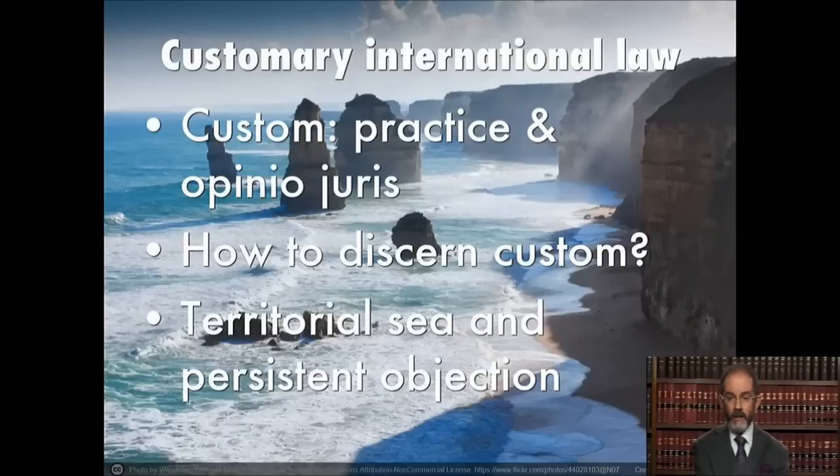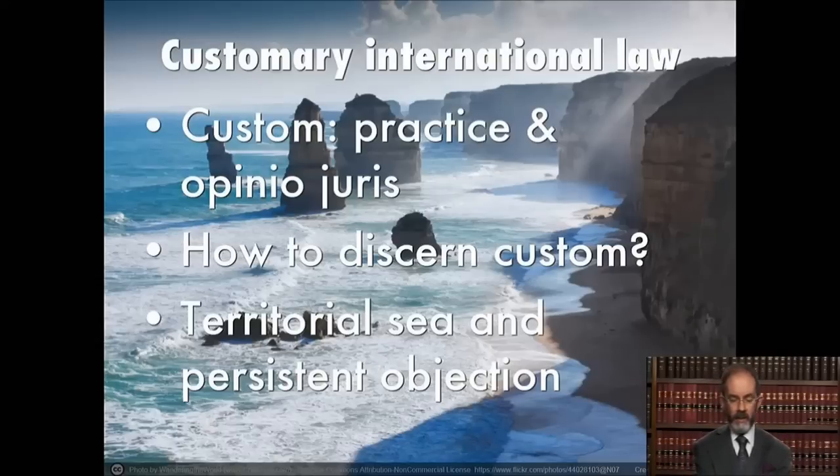The first is newly independent states. So the period of the 1950s through the 1970s saw a number of former colonial territories become independent states in the modern international system, and they were automatically bound upon independence by all the pre-existing rules of customary international law. So in that sense, the consent was sort of deemed. This was the price of admission to the club of nation states. You don't really get to challenge pre-existing customary international law.